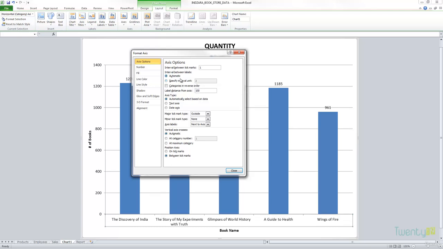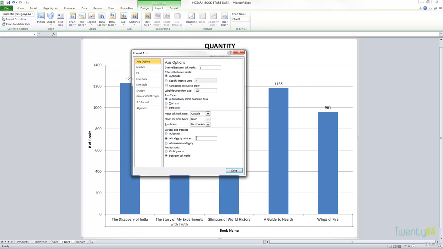I'm going to turn it back to automatic, and you can see a preview here. And you can tell Excel to automatically choose this based on the data, or if you wanted to treat this as a date, then you can do that. And we talked already about the tick marks, and similar to the horizontal axis crossing that, here you can choose when the vertical axis should be crossing.